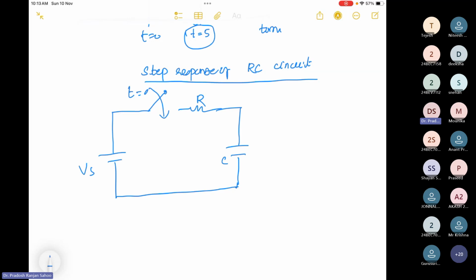If you remember, the voltage across the capacitor, I already told, will not change instantaneously. That means Vc(0 minus) equals Vc(0 plus), which is nothing but 0 voltage. This is your RC circuit with source. Similarly, we did the RC circuit without source, or source-free RC circuit. We found out what is Vc(t). If you remember, Vc(t) is nothing but Vs times (1 minus e to the power minus t by tau). This is for the RC circuit with the source.